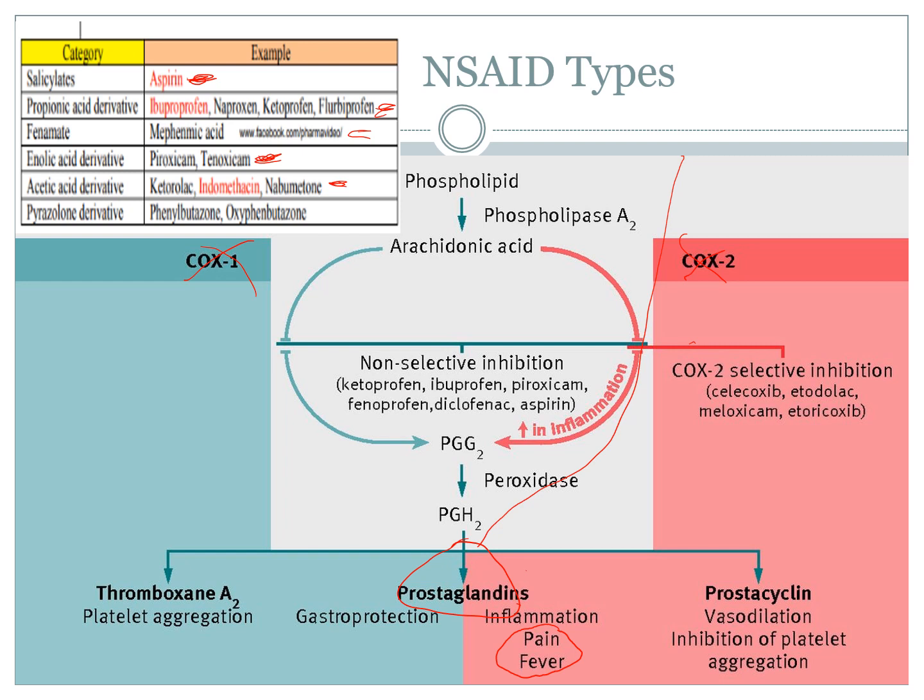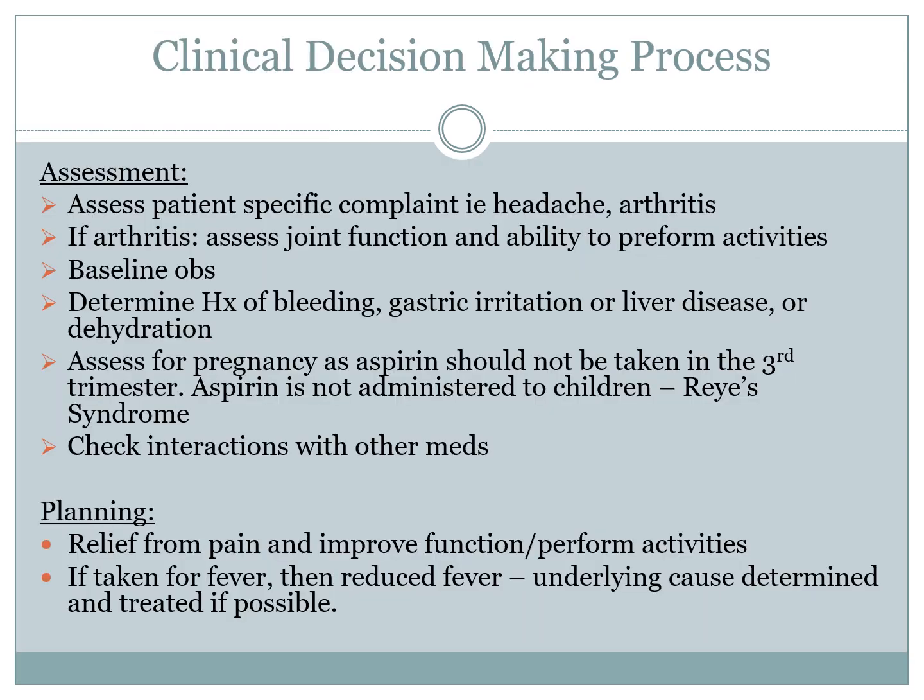Let's have a look at a few things that we should take into account when deciding to give simple analgesia. What the World Health Organization would say is level 1 analgesia. We need to assess the patient. We need to ascertain what sort of pain they're in. So is it arthritis, headache, joint pain, whatever it is, we need to know what we're dealing with. We need to know if that pain is affecting function or if it's just more of an irritation. So do a good pain assessment.